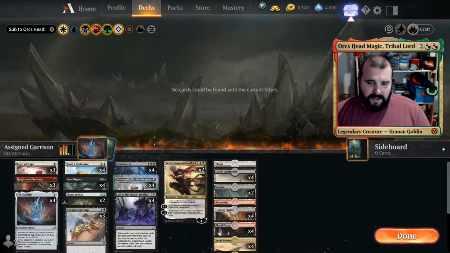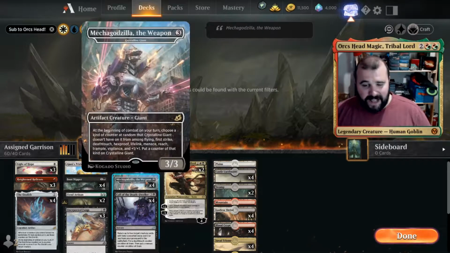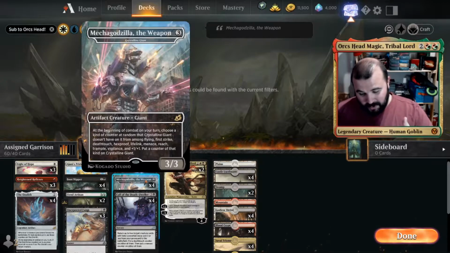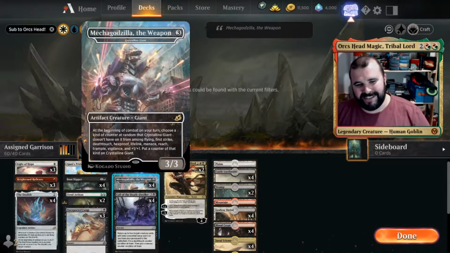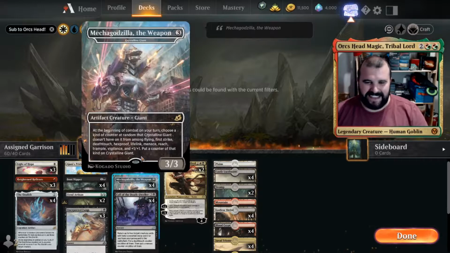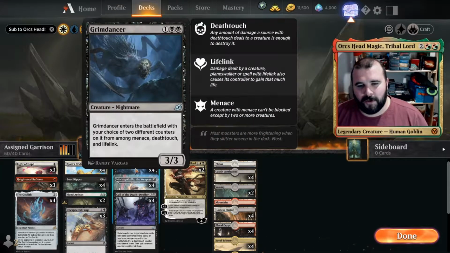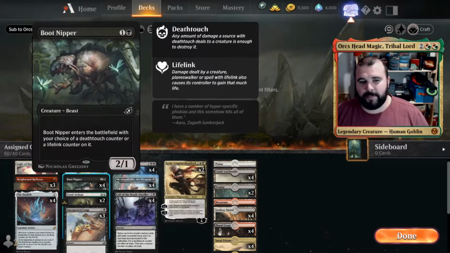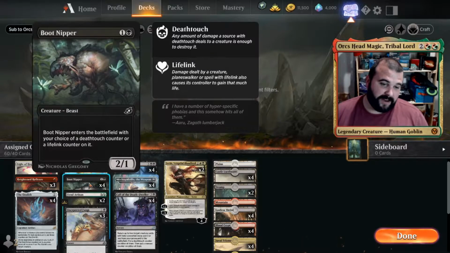We've got Mecha-Godzilla, obviously one of the main cards. We did play quite a few games without it in because it didn't import over, but we worked out why it wasn't there, and we put it in immediately. Grimdancer, of course, has the choice to enter with 3 different counters on it, so you can generally get the abilities running quite well on that. Bootnipper, again, has a choice of 2, so it's rather nice.